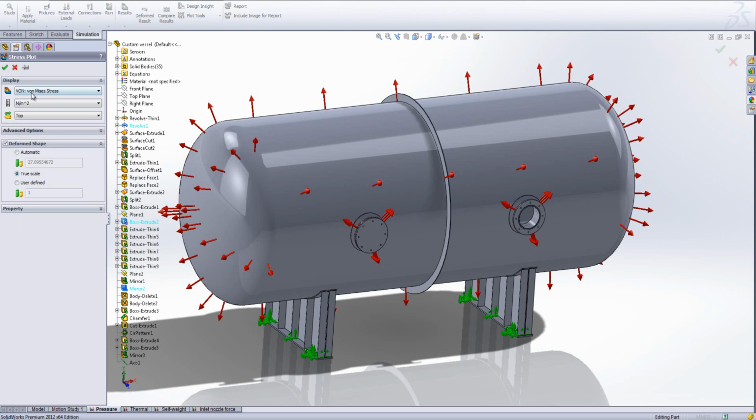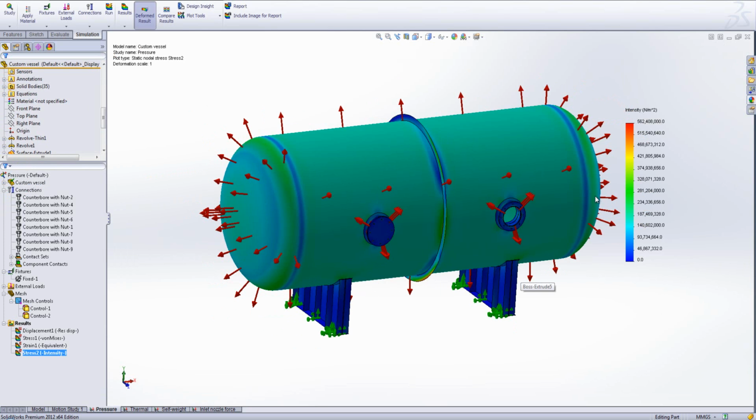And you'll see here, as we're probably used to seeing, the von Mises stress has defaulted into that box. If I drop that down, however, we can select INT, which is our stress intensity, and you can see just there that that is the P1 minus P3 that we did just discuss. For the time being, I'm going to select the membrane. We'll come back to what that means to us in a moment, but I'm just going to hit OK. And so we've got our stress intensity values just there.